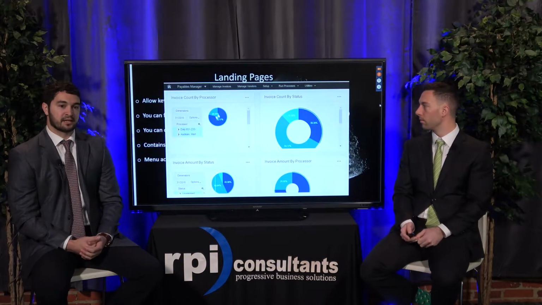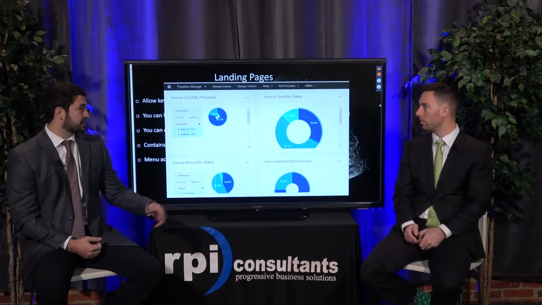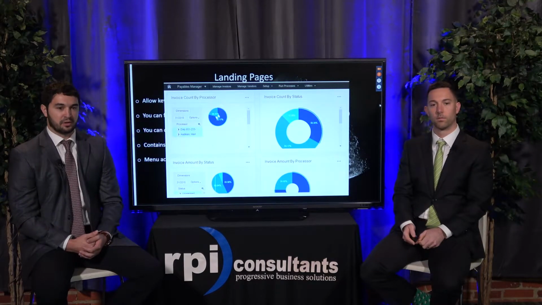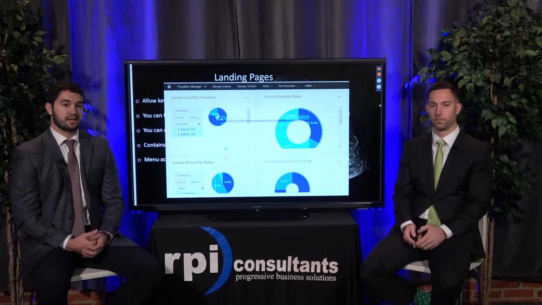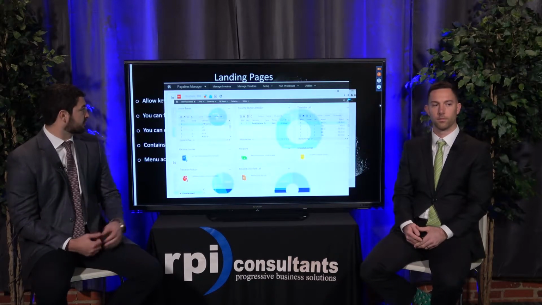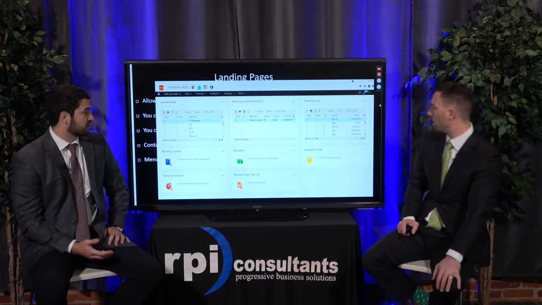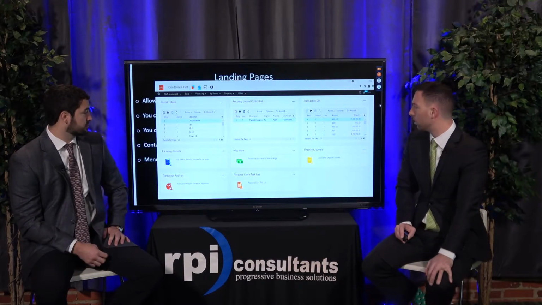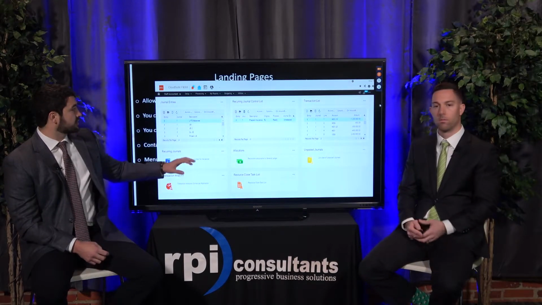There's a landing page designer built in. You can drag and drop these in different orders, make some bigger, smaller, and really edit what's in the landing page. Here's another view of a landing page. You'll see it's a staff accountant's landing page, and there's journal entries, recurring journal control list, transaction list. It can acquire some unposted journals, and it really helps you get around. And all of these are dynamic as well.